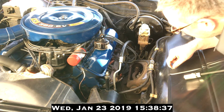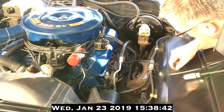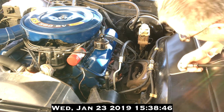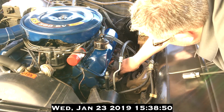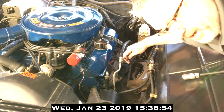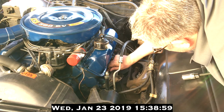Worst case scenario, you'll rip the female threads on the intake manifold. You don't want to do that, I assure you. That's money that's better spent elsewhere. Final stage, put the spark plug wire back over the plug.